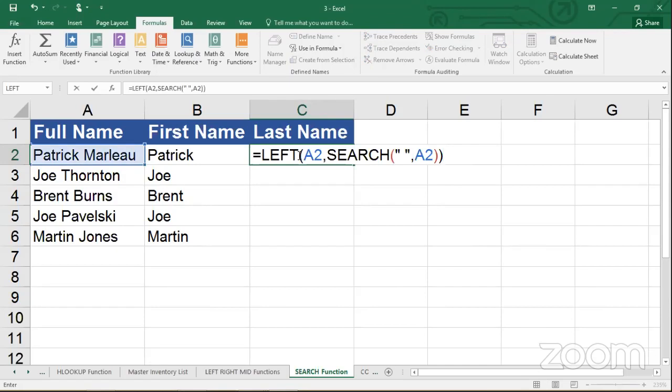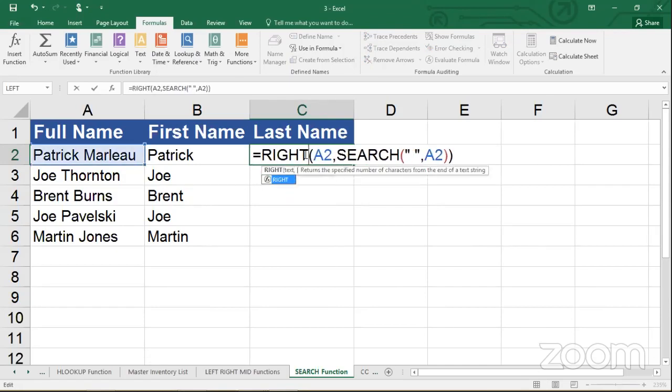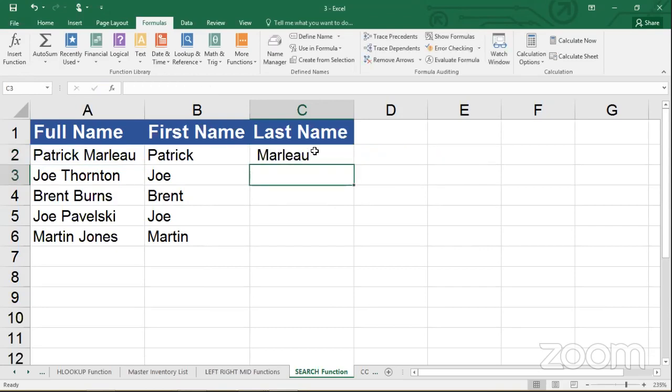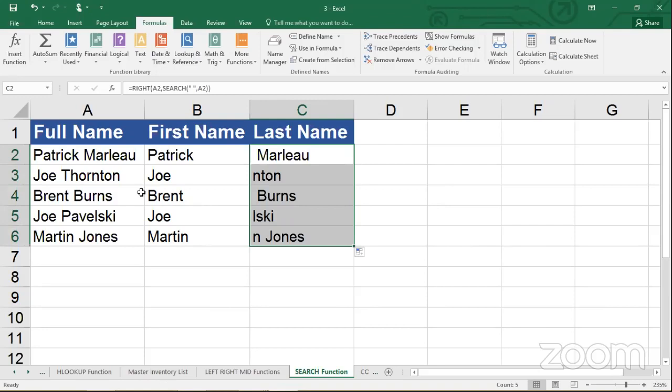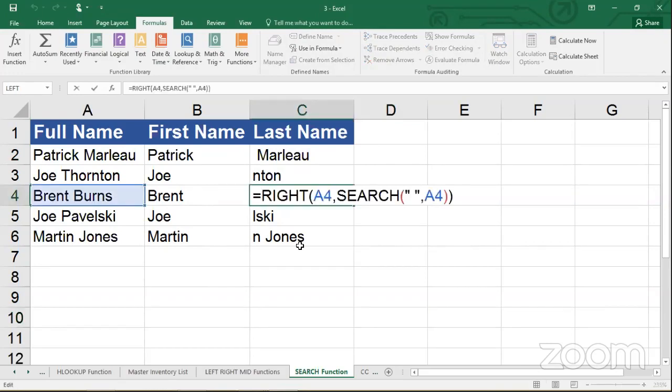If I place it here and then give right, it gives me the value, right? Obviously, if this holds the same. But see here, I have N Jones Burns, with two spaces before Burns, right?